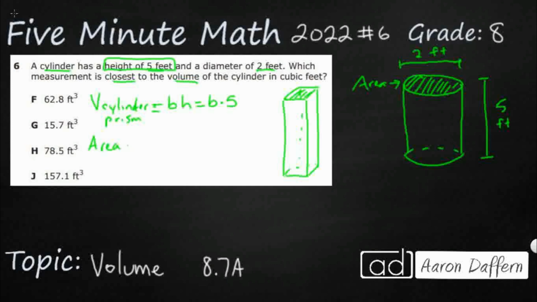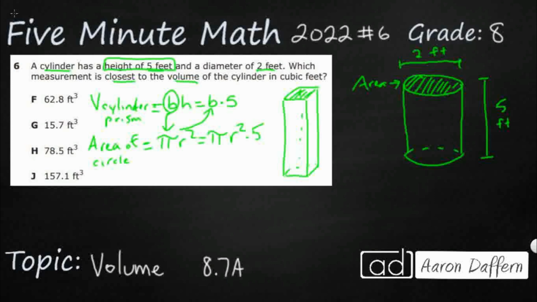The area of a circle is also on your mathematics chart, but it's something we've been doing for a few years now. That's pi r squared. So this base right here is actually talking about the area of that circle, which is pi r squared. So I can substitute this back into my formula. So pi r squared times 5. All right, we're getting closer. Pi right there represents that ratio of the circumference over the diameter, 3.14, but most calculators actually have pi, so we can use that. I just don't know the radius.